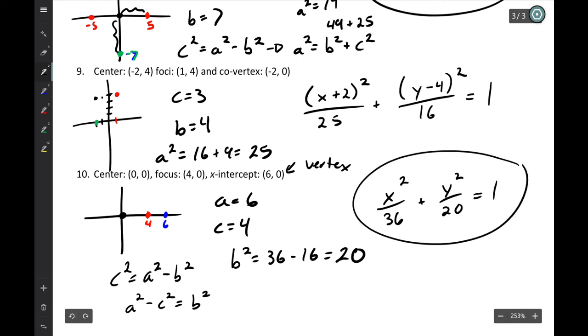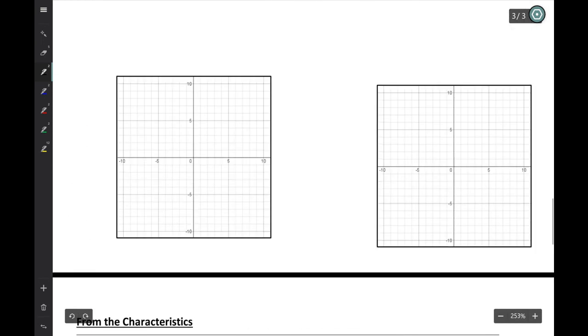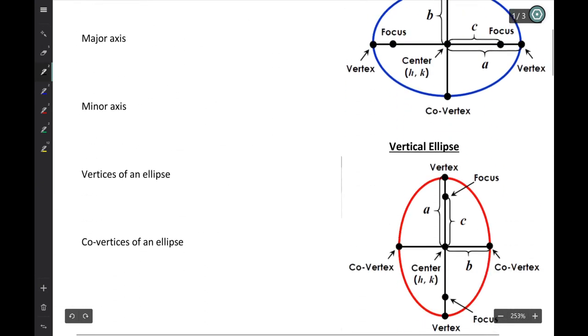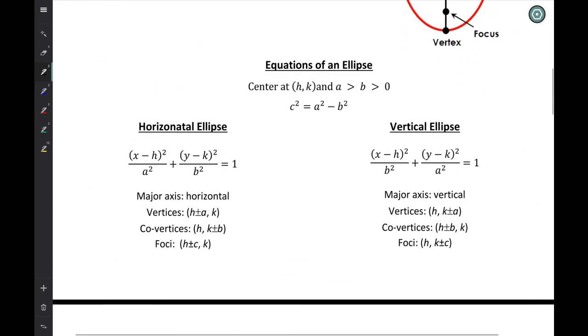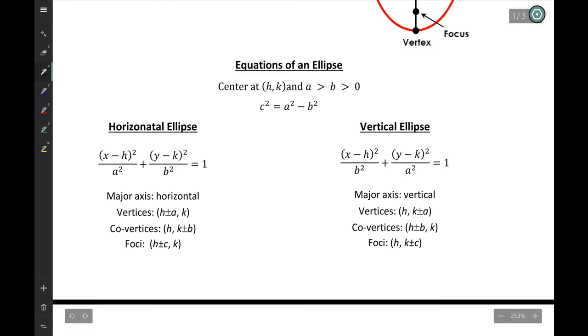Okay, good luck on the IXL assignments. Please make sure that when you're doing those assignments, you have paper in front of you and you're drawing sketches so you can understand what's going on. That really helps. Or when you're looking for foci and such, use these equations right here. They're really going to help out.